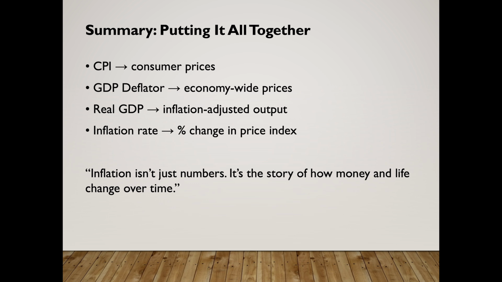Let's pull everything together. Inflation is the rate at which prices rise over time. When inflation is high, the real value of money and savings falls. CPI measures how prices of a typical consumer basket change. GDP deflator measures how overall prices in the economy change. Nominal GDP uses current prices. Real GDP adjusts for inflation using base year prices. We use formulas like nominal divided by real times 100 is deflator. Nominal divided by index times 100 is real value. New minus old divided by old times 100 is inflation rate.